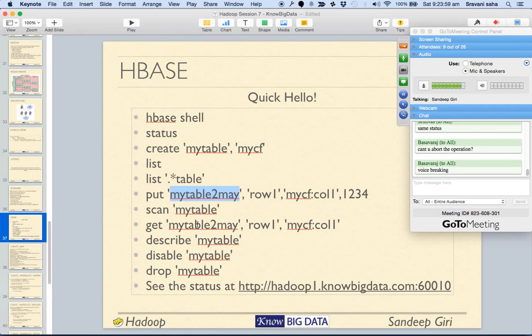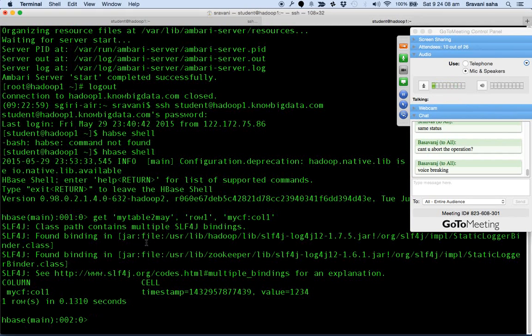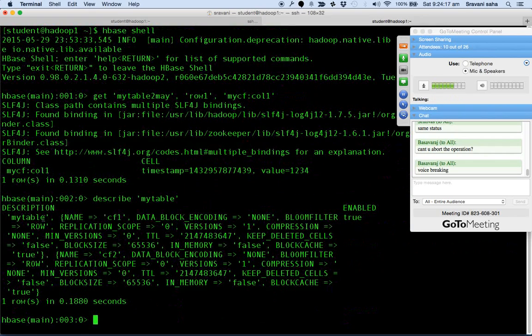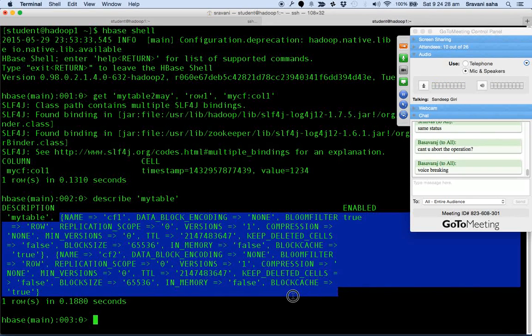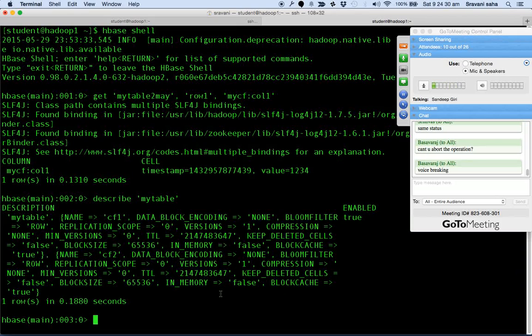And while getting the data, we specify table name, row name, and the column name. We got the data, whatever we have put. And we also can see what each table means. So you can see that it shows you that this particular table has these column families and all other details. Okay.